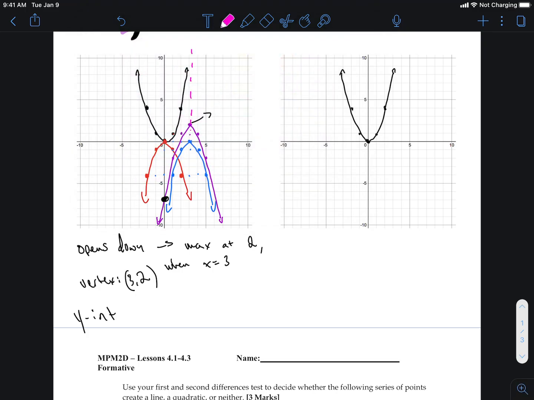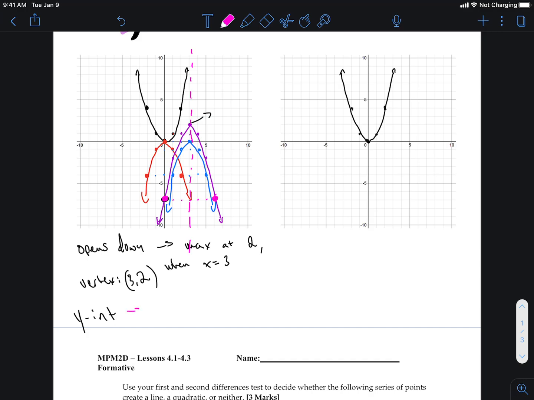If I find any other point on the graph relative to a parabola, I know it has to be symmetrical on the other side. Right? So if I find the y-intercept here, it's 1, 2, 3 away from the axis of symmetry. I now know another point on the other half of the graph for doing absolutely nothing. Right? 1, 2, 3. It should be right there. I've done no additional work to find 2 points. Get 2 points with half the work. You know what I mean?